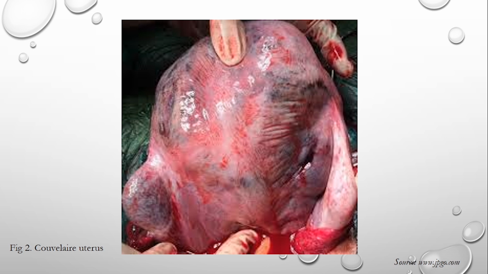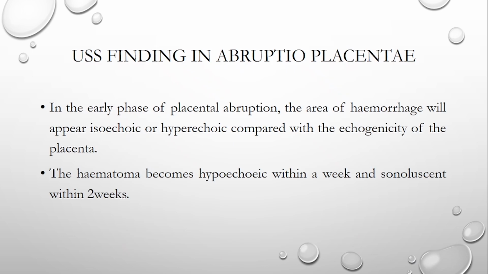You can see the purplish area, the bluish area, and how distended the whole uterus looks. You can see the appearance. With the tense, solid nature, filled with blood in the myometrium, this is a classical Couvelaire uterus seen at cesarean section, and it's a major cause of postpartum hemorrhage.